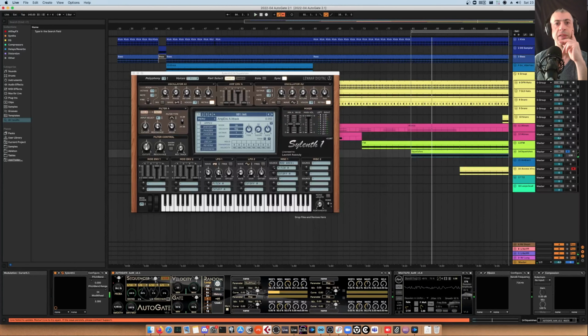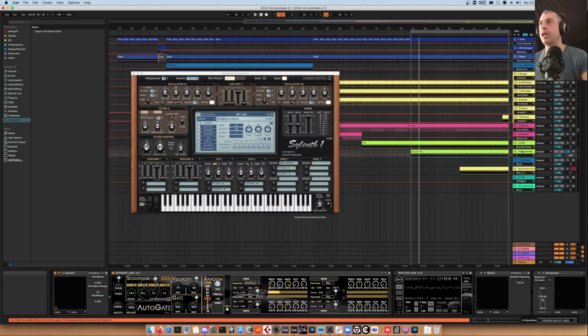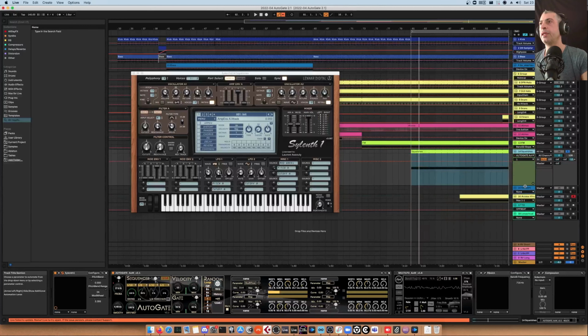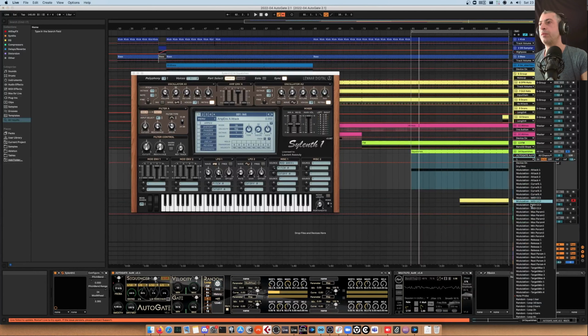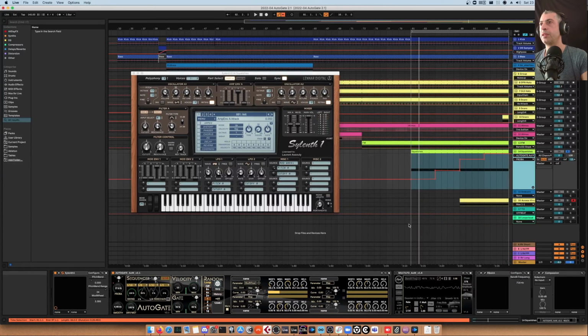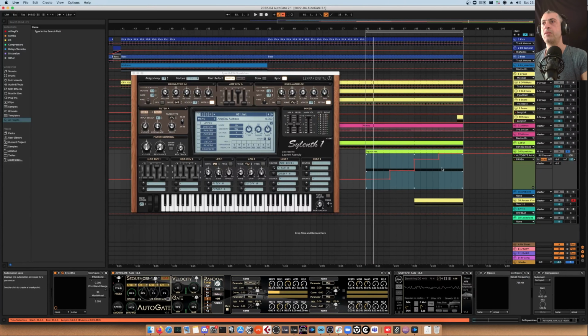The sequence is moving a bit because I've automated the probability here, so it's the same sequence but not playing at full time. Let's just have a look at the part where the probability is maximum. Yeah, as you see, I've automated this one, so let's just listen to the full one.